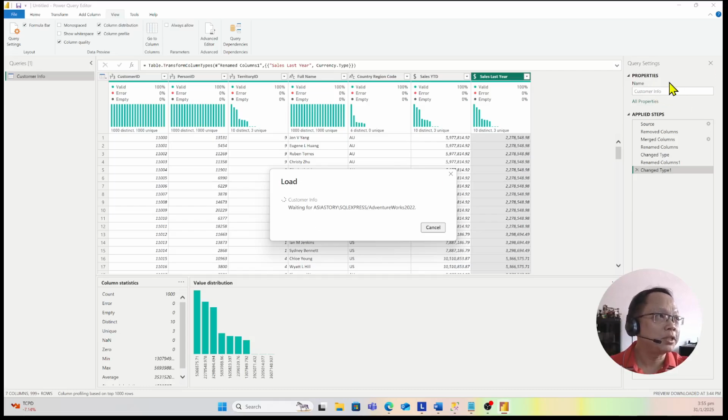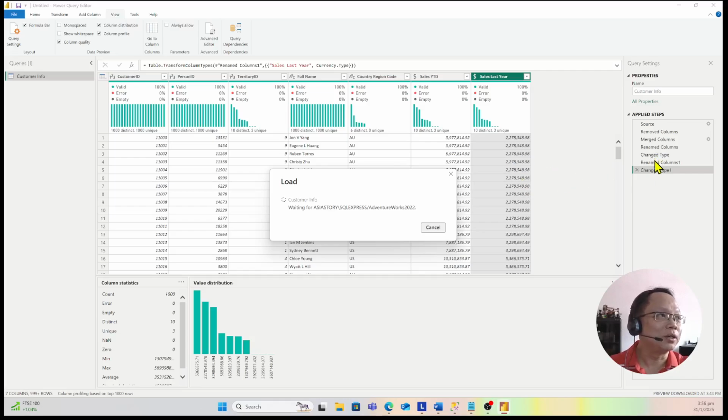So it's the properties. This is the query name, which I have renamed. Oh, okay. There's actually applied steps where you can cancel it off. Let's do this in the next video. So if I do something wrongly, I can remove the latest steps, or somewhere here I just remove it, and then I'll redo it again the correct way, that kind of stuff.